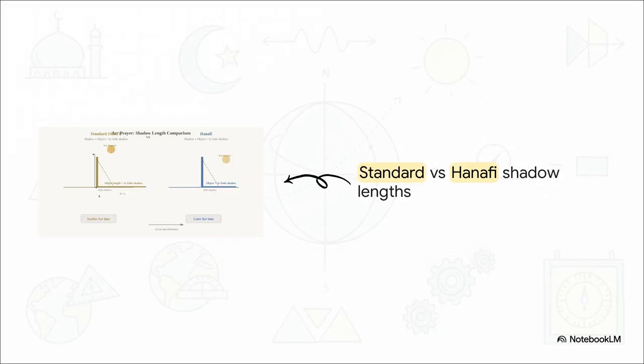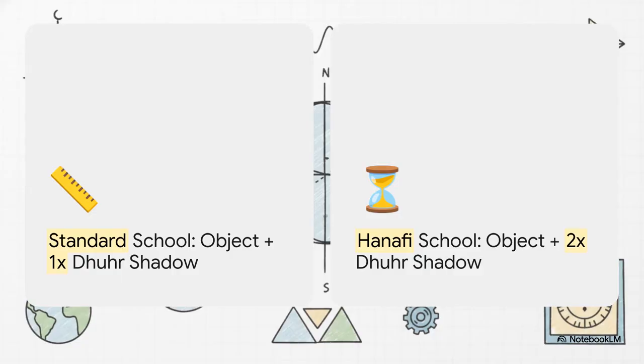Section 2. The Asr shadow divide. Now, what's really interesting about this is that unlike the other prayers, which are calculated strictly by sun angles, the unique rule for Asr relies entirely on measuring shadow lengths. The traditional rule is to measure an object's shadow at solar noon, which is when it's shortest, and then just wait for it to lengthen. That whole disagreement we just saw stems simply from the multiplier applied to that noon shadow. Let's break that down.